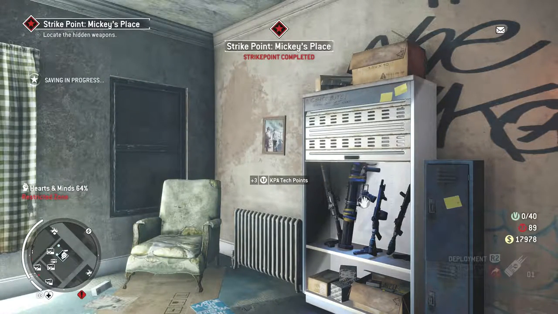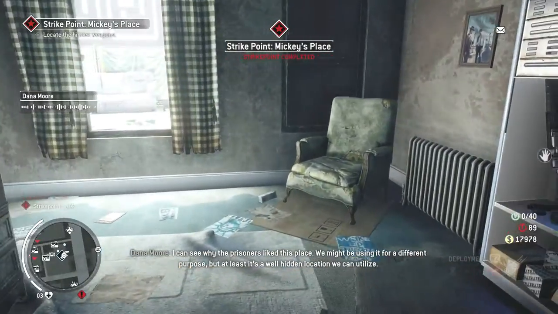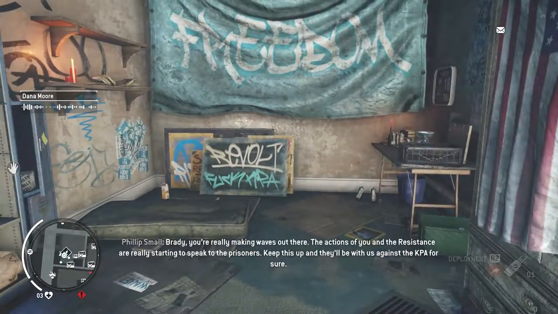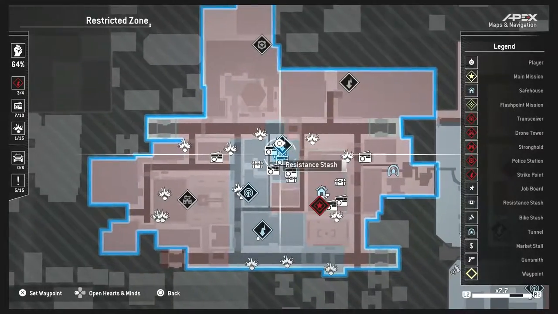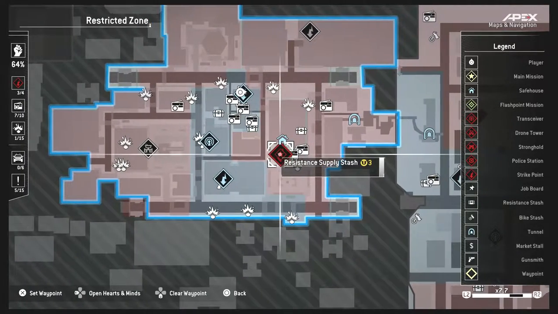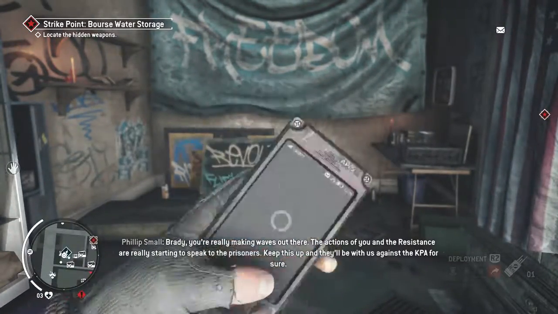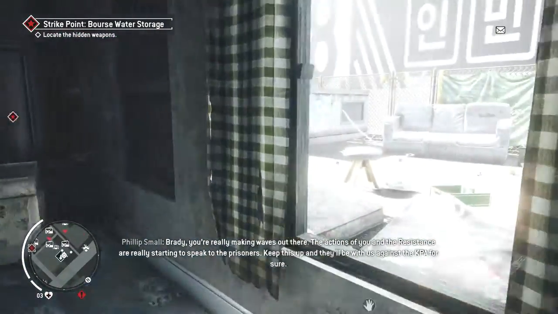Okay, we're up to 64% now. Three out of four strike points completed. Where is the next one? You're really making waves out there. The actions of you and the resistance supply. Okay, so we need to head over there. Speak to the prisoners. Now keep this up, and they'll be with us against the KPA for sure.